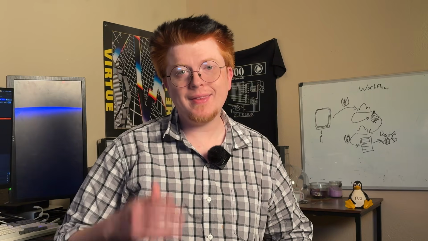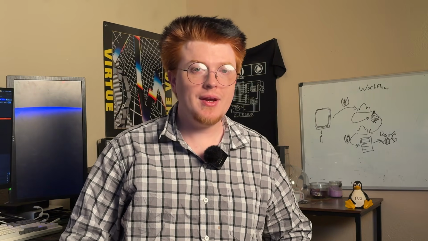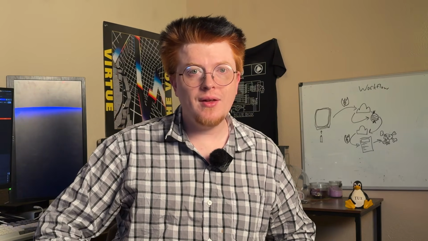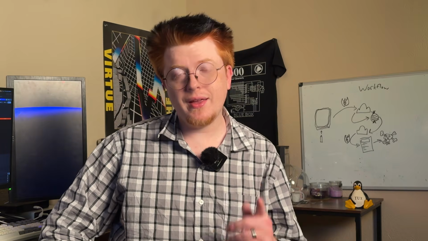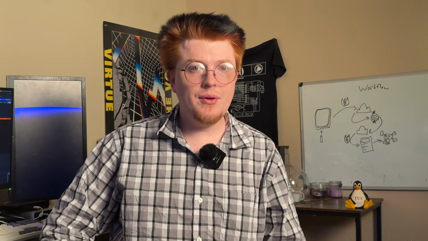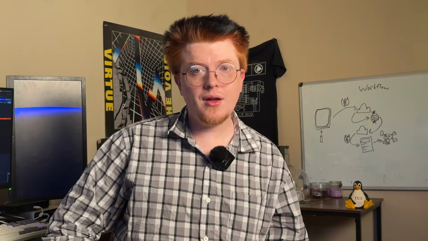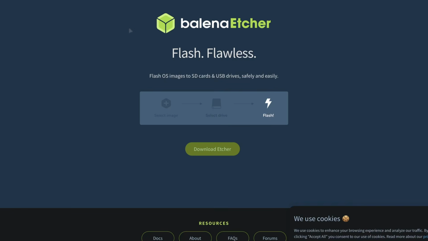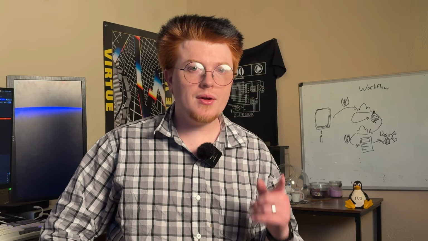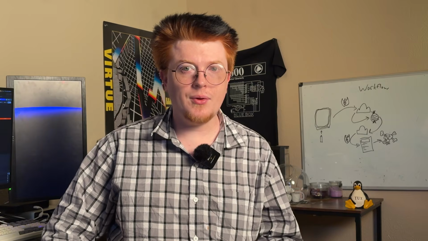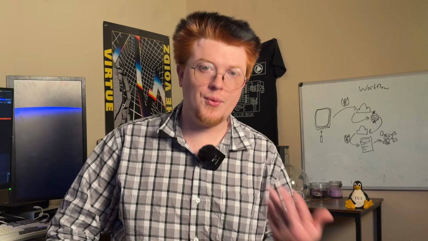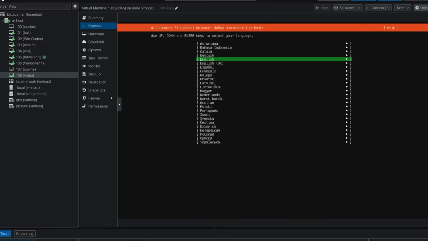Alright, now we need to get the OS downloaded. Simply navigate to Ubuntu's website, follow the simple menus to the download page, and download the ISO. Next, you need to flash the ISO to a thumb drive. You can do this using Rufus on Windows or Balena Etcher on pretty much anything. I'm going to walk through the installation process on a virtual machine for the sake of ease, but you'll be doing this with your hands on the keyboard and a screen plugged in. So this is what you do.